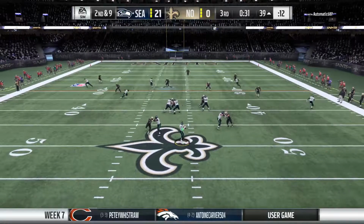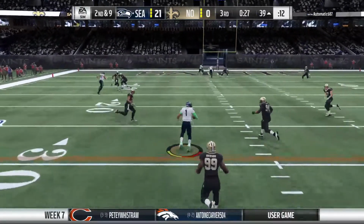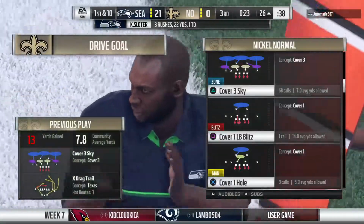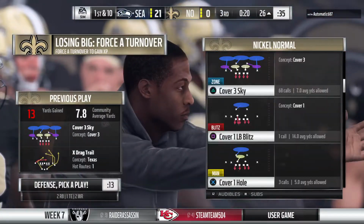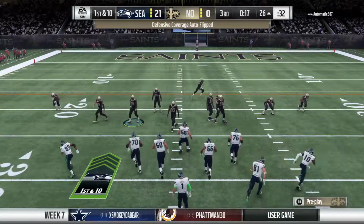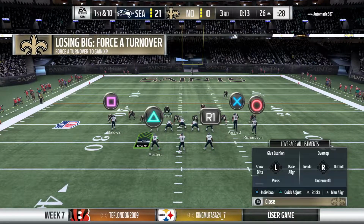Now a shotgun snap as they'll look to throw. Forced out to his left, and avoids the contact by sliding. Good coverage downfield led to him taking off, picking up the first down on a 13-yard run. Partner, he was going through his progressions. Not there, not there. After about the third one, he decided he better pull it down and run for it. And he slides down and avoids the hit for good measure.